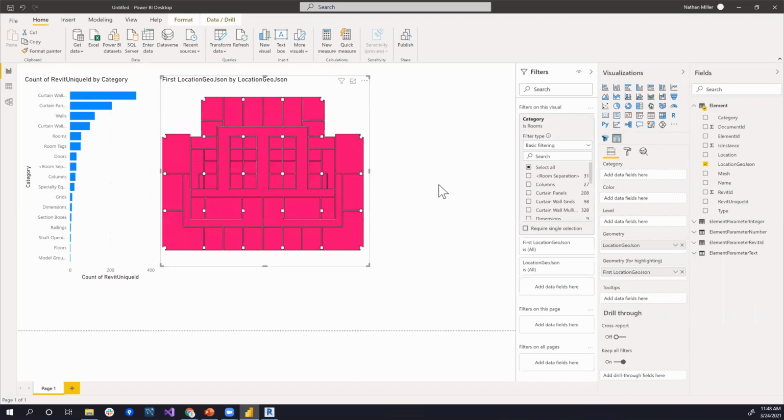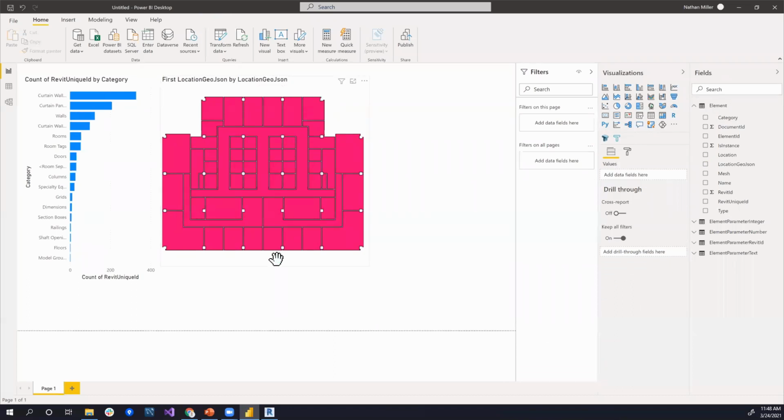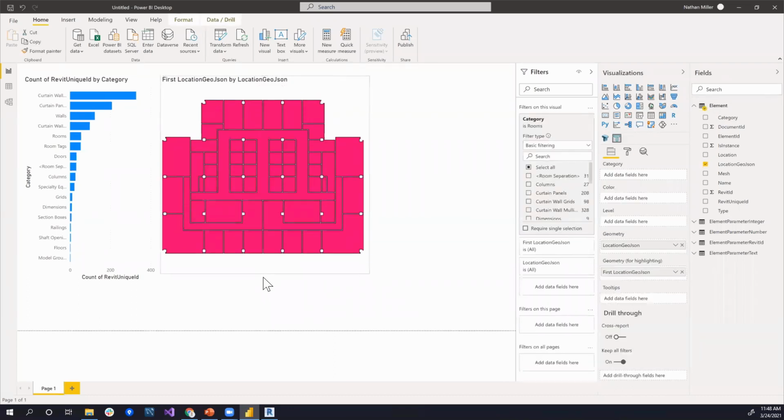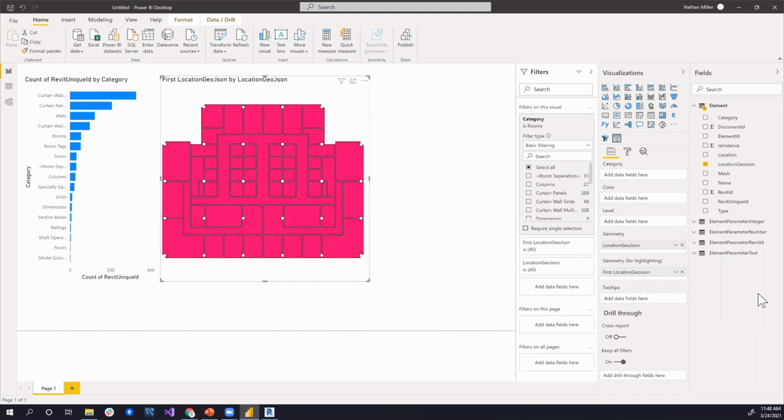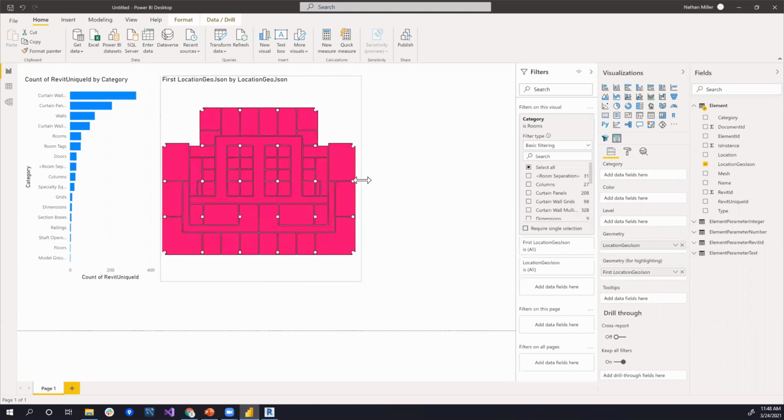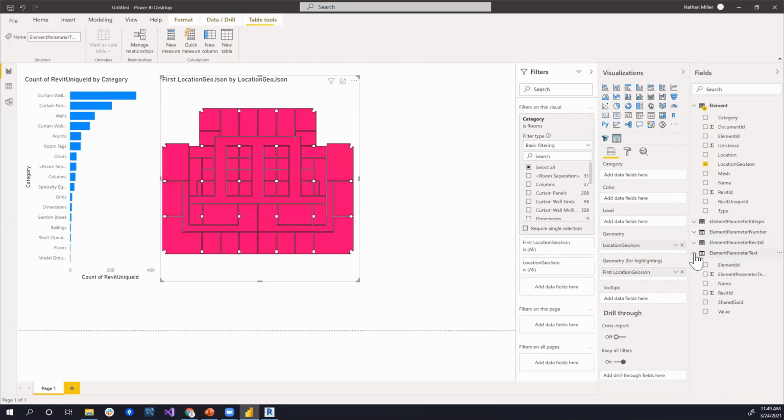So now we've got all of our rooms itemized here, and we can see those displayed for us in this kind of format. What I can also do is start to establish relationships with some other properties. So we have, for example, these rooms, and let's say I want to color code these rooms by a given name, for example, or a piece of department information. So what we can do is start using the relational structure between elements and parameters to really drive this type of exploration. And what I'm going to do here is look at my element parameter text field, and you can see that we have our text-based parameters exposed.